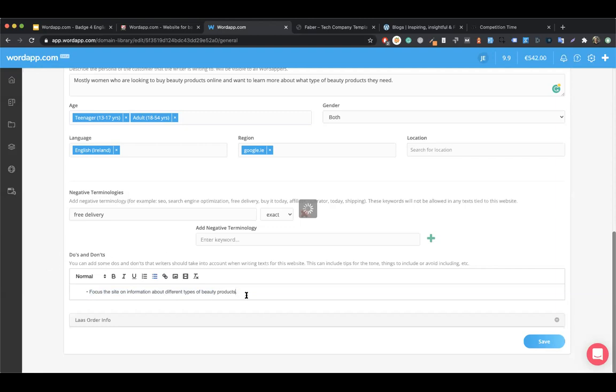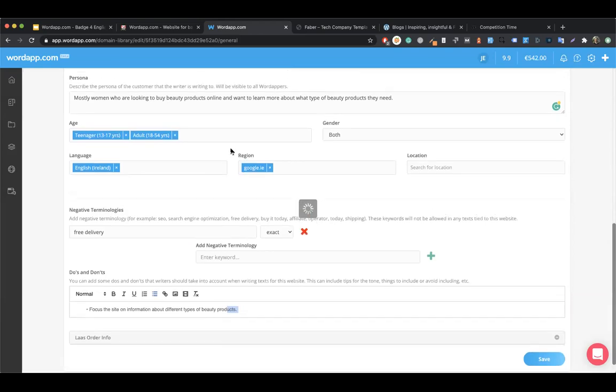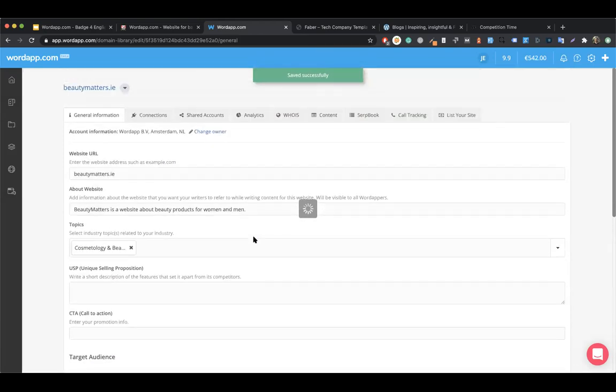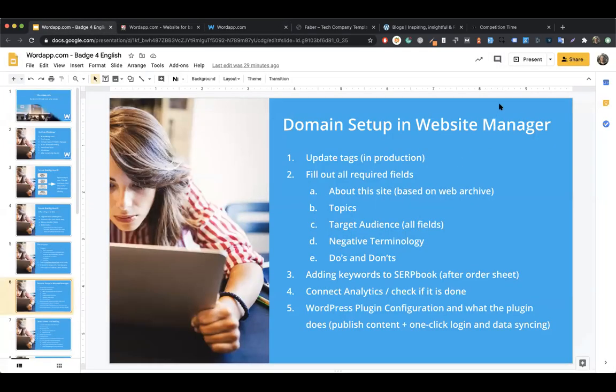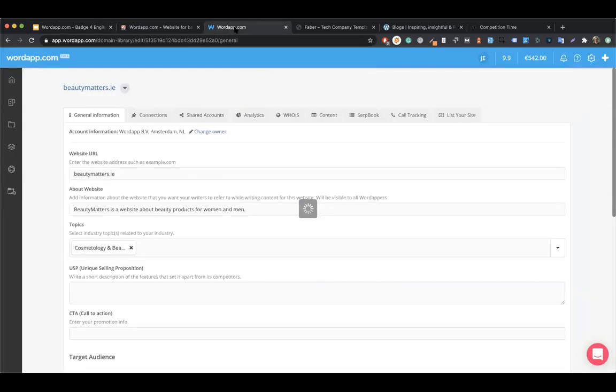Once you finish the website, the whole website manager information that we're filling out now should be updated and actually matching, so that other people can take over the website and still successfully complete it. Don't forget to save when you're done so that all the information is there. Let's see, what else do we have? So fill out the required fields. We went through that. There are a lot of other tabs here as well in the website manager. I just want to go through it so that you have a bit of an idea of what it is.